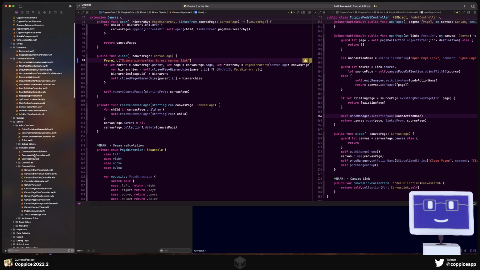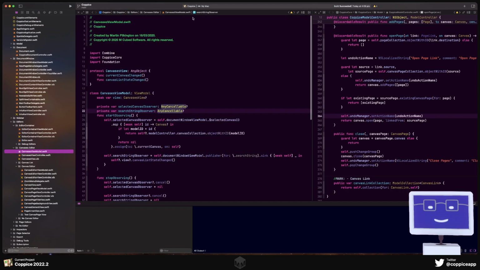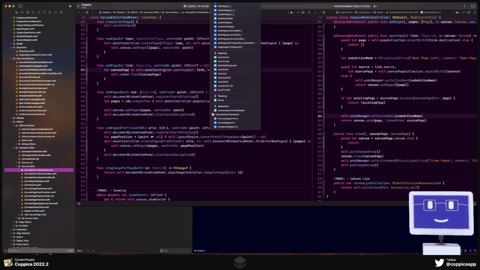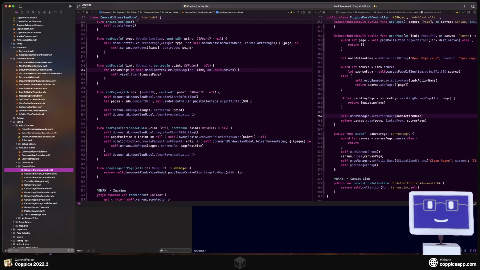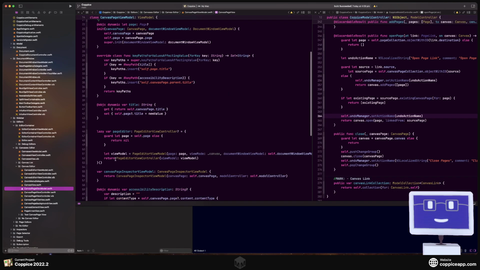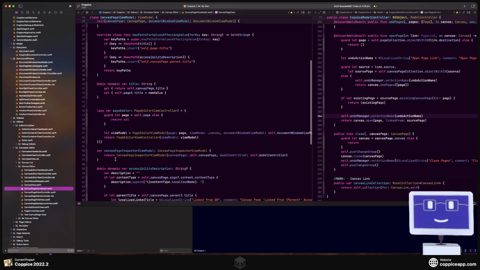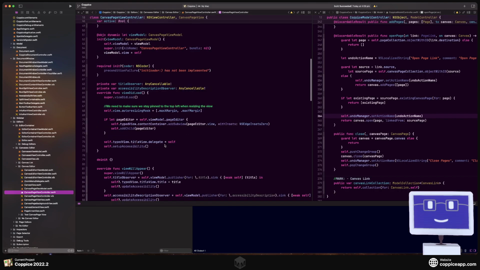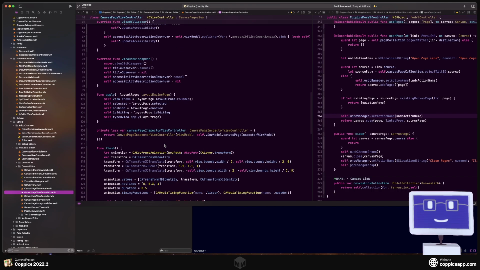Not sure if there's anything else we need to do in the canvas editor view model, because you're adding pages. That is all good. We're going to be adding stuff in there. Canvas page view model. Page roller.